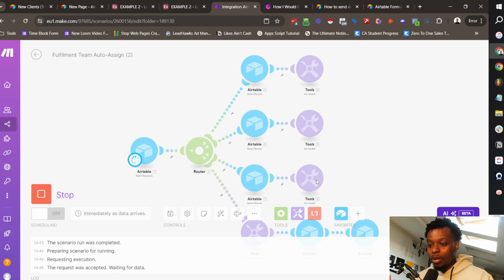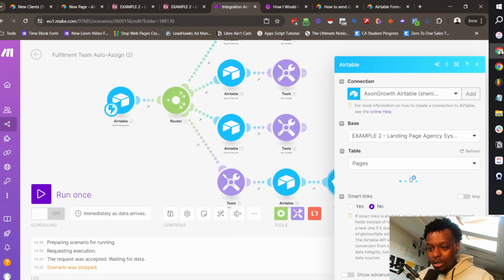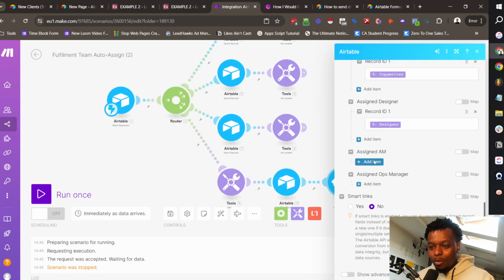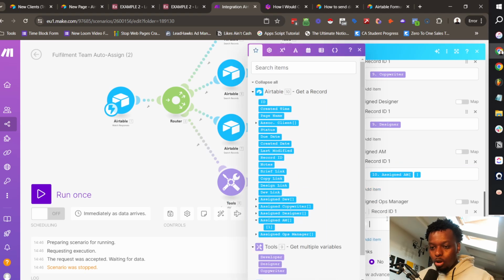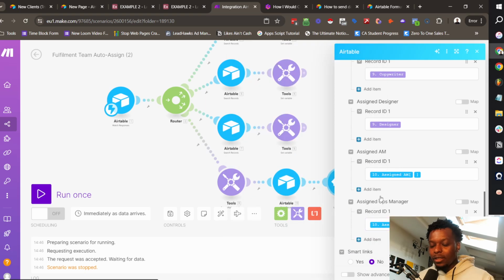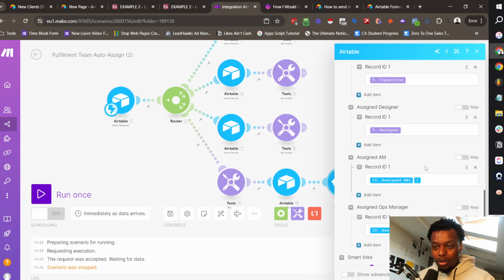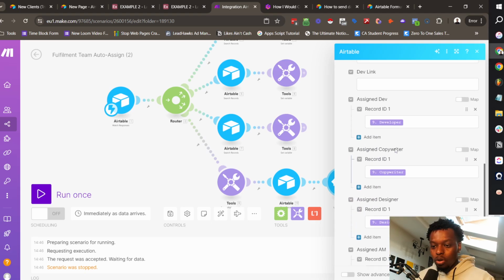Oh, the last step here, in fact, is actually to take from the client. We need the account manager and the ops manager as well. And the assigned account manager will be this person here, and the assigned ops manager will be this person here. The reason why we are doing this is because we've already auto-assigned the individual client. We've already assigned so clients and team and management team are linked, which means that whenever a client is added, the individual person who is the account manager and the ops manager will also be added. So we need to put these all in here so that all of these will run correctly.